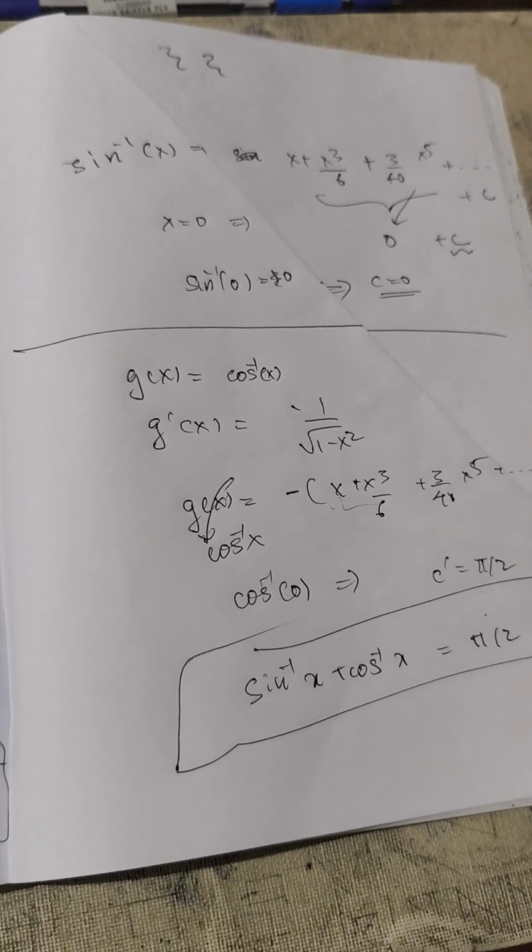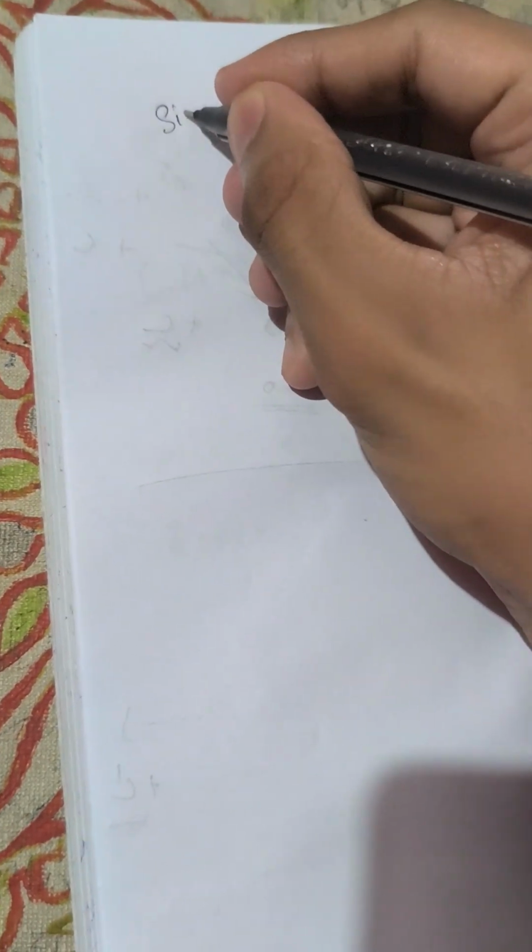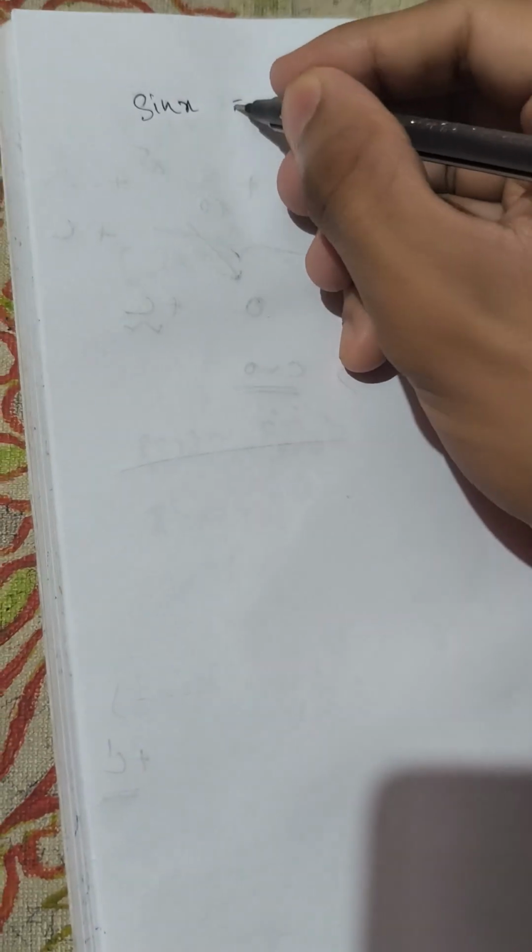So what about normal trigonometric functions? Now, the thing about the normal trigonometric functions is that we cannot directly derive them from derivatives, because if you take sine x, its derivative is going to be equal to cos x. Cos x's derivative is going to be equal to minus sine x. So it will just go on in a back and forth loop, and we won't really be able to derive a series for that.